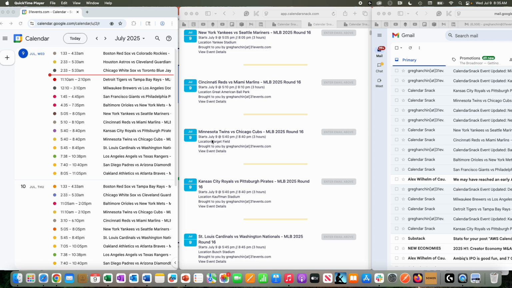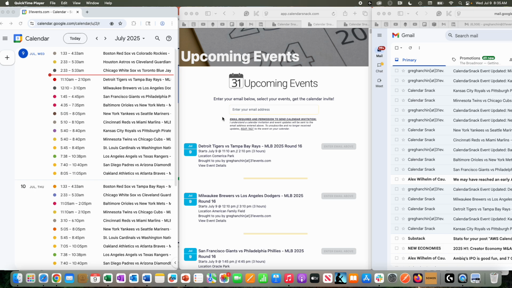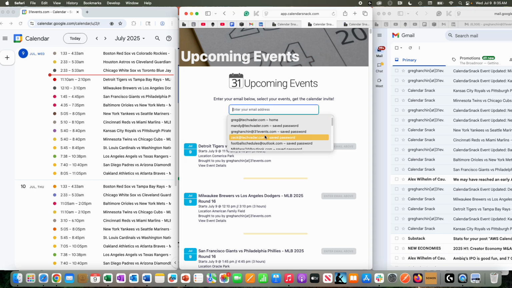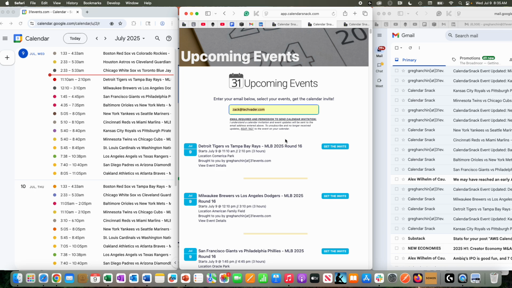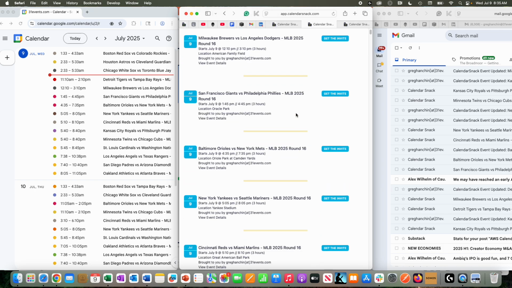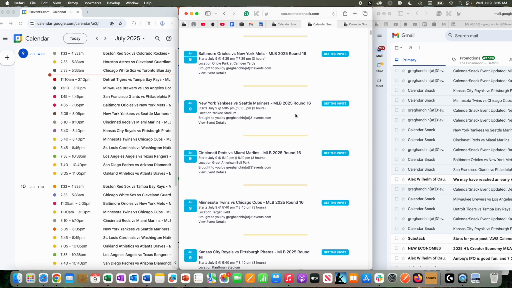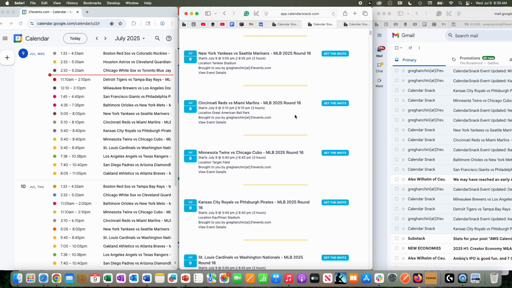And then I'm going to show you how the data is manipulated here on the upcoming events page, which includes the embeddable calendar invites. And then what happens downstream when someone like Zack gets a calendar invite off this page, he's going to receive the update down here since he's a subscriber of the upcoming event for the particular game. So as I slice through the data, it'll become more clear how this all works.